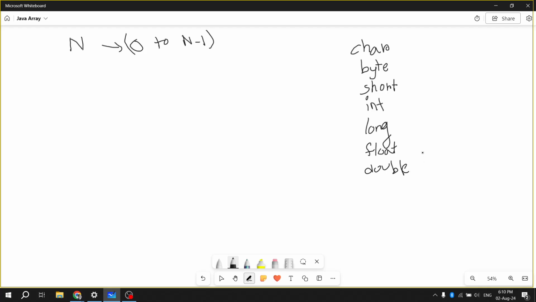So these are the data types in Java. Now, tell me what is the size of the char data type? That means how much memory a char data type can consume.